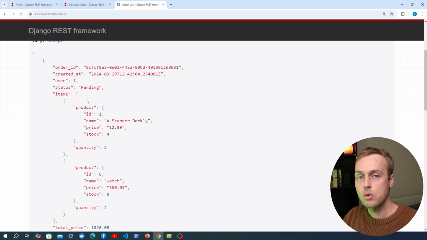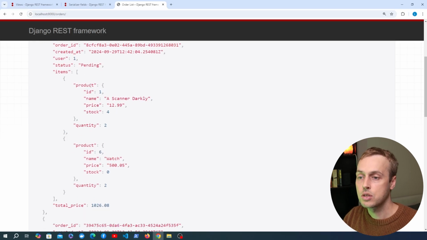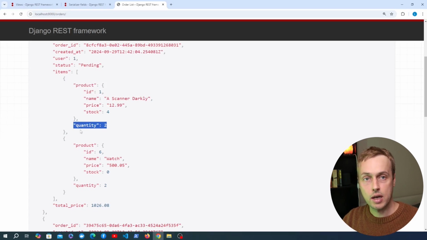response. Now one thing you might want to do is flatten some of this data, and that can be easier for your clients to consume. One example of that is rather than having another nested product field, your order items might only need to contain the name and, let's say, the price of the product that's being returned. And you might not want to create a dedicated product key for that. You might want to just return it alongside the quantity at the same level, if that makes sense.